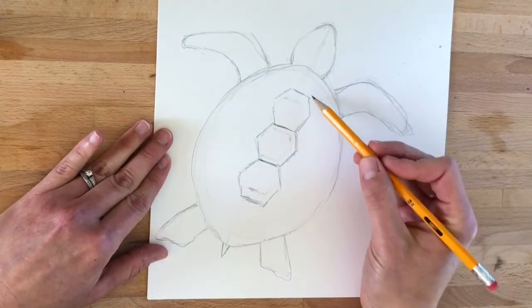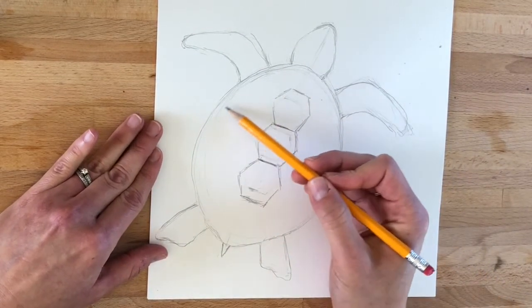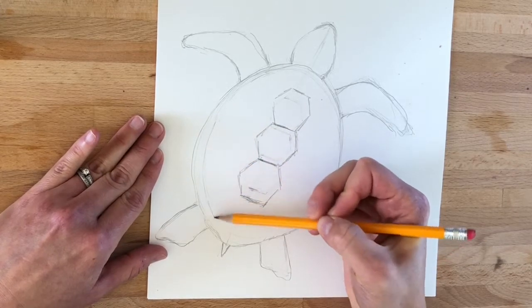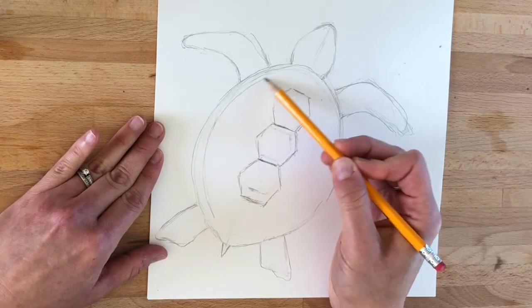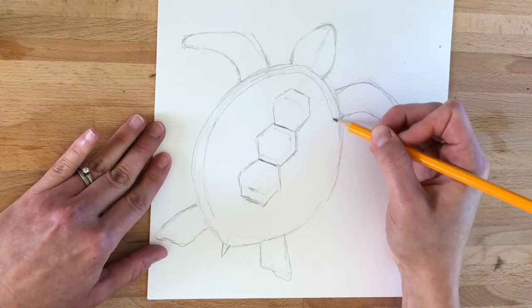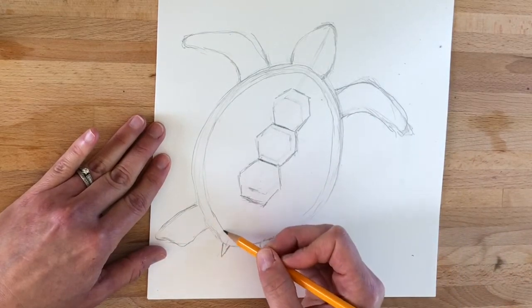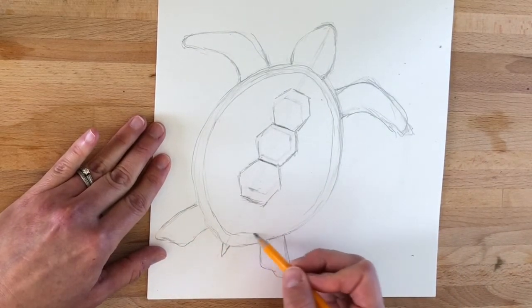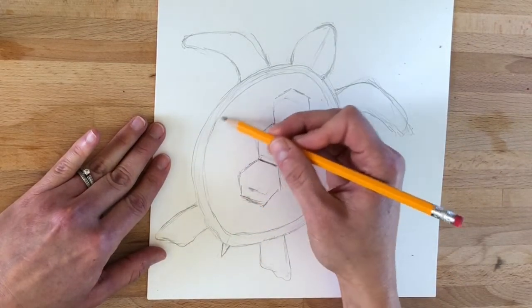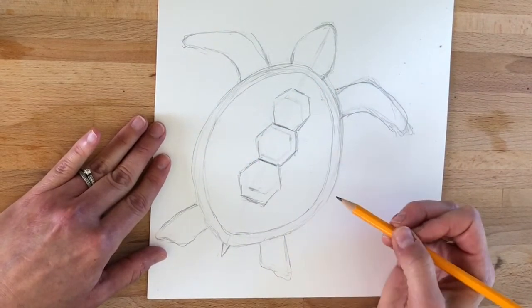So before I start to pull off these kind of spider web lines, one decorative element that these shells have is they have this outer ring where it kind of flattens out some. So I'm more or less just drawing from copying and mimicking a smaller line from the inside of it. Just give it a little bit of smaller space within the middle there. And now you'll see this outer ring.